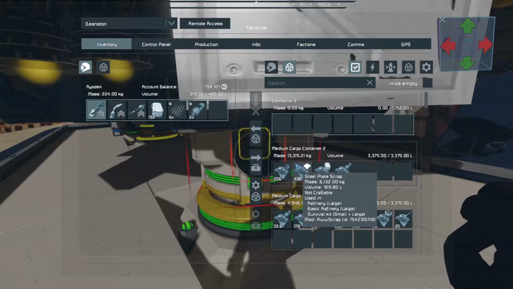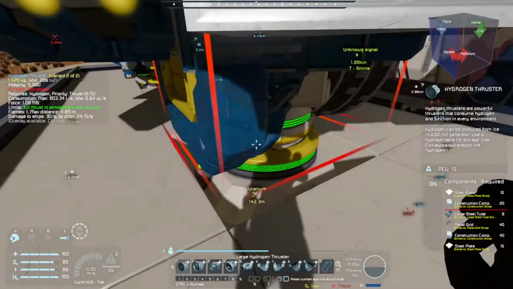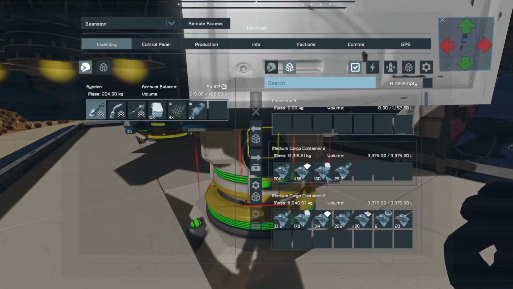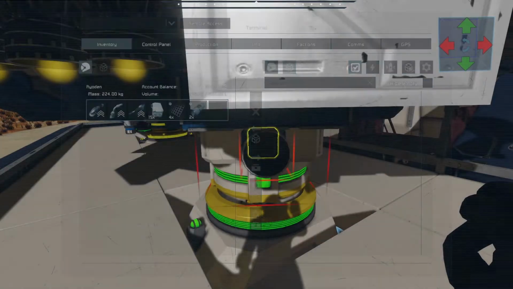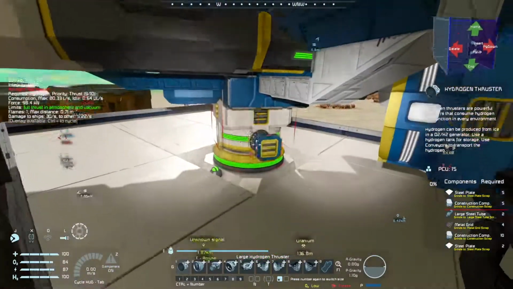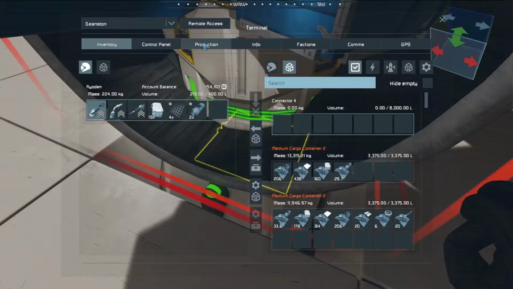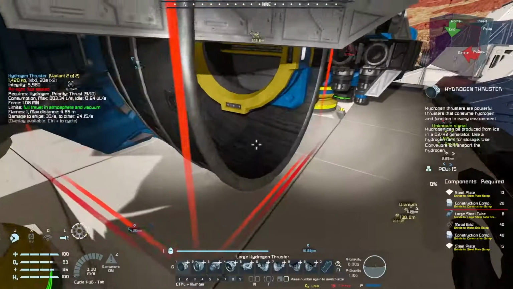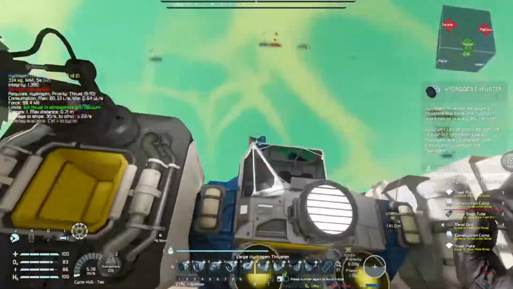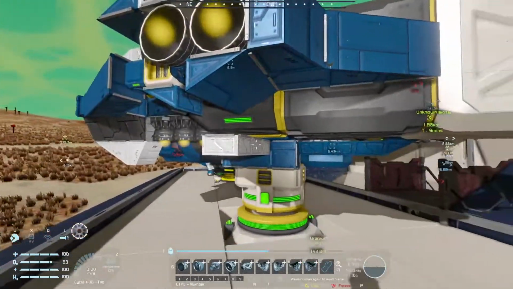Wait, I've got all of this. Why is all of this not going through? Why is this stuff stuck in those cargo containers? What is up with that? I've run out of iron. That's what I was trying to show you. The main assemblers, they're not assembling anything. I have no iron. But I've got scrap left in there? Where is it in there? How am I going to get it out?